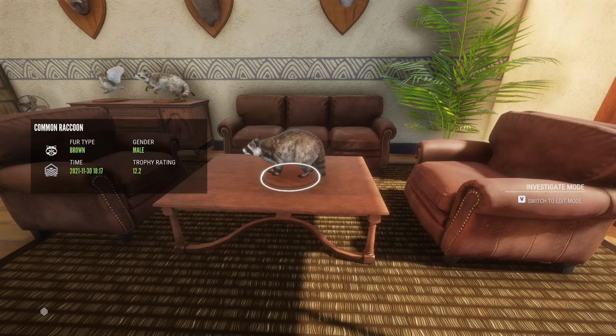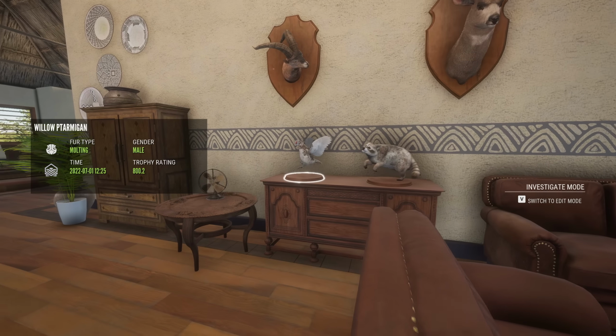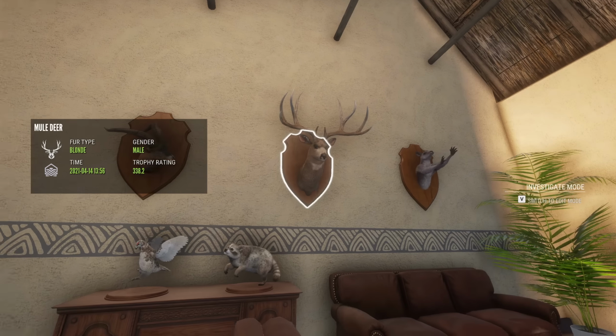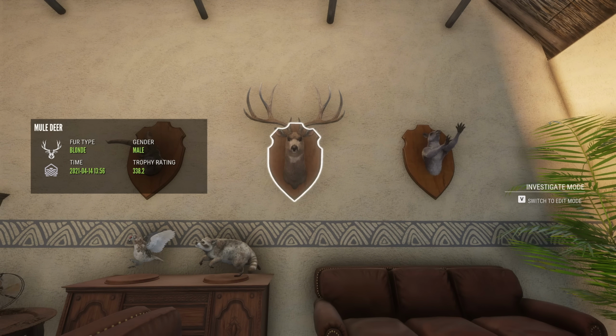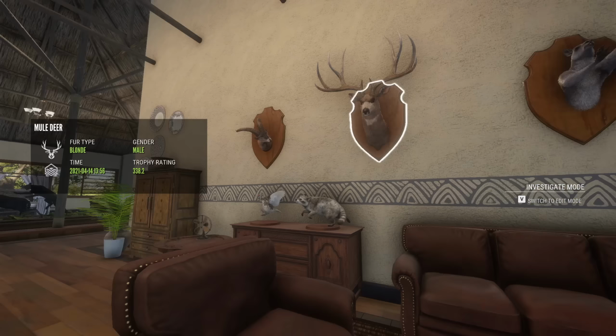And across from it, we've got a diamond common raccoon. We've got a blonde piebald raccoon. We've got a diamond willow ptarmigan, a 109 Ronda ibex. We've got a 338 mule deer with the big rack. We've got a diamond kangaroo scoring 493.